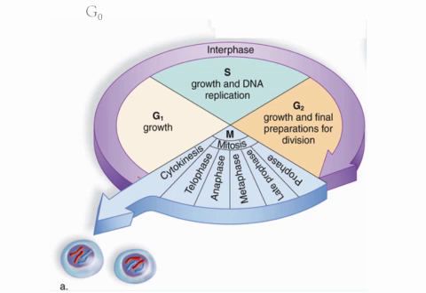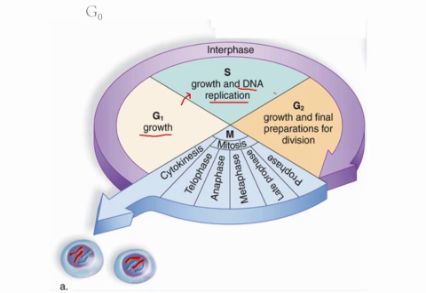Now we can subdivide interphase. First is G1. What happens in G1 is cellular growth. This is a brand new baby cell that begins its life in G1, and so all of its organelles are replicated, and then the cell can move from G1 into the S stage. What happens in S is some continued growth, but primarily S is when the DNA is replicated.